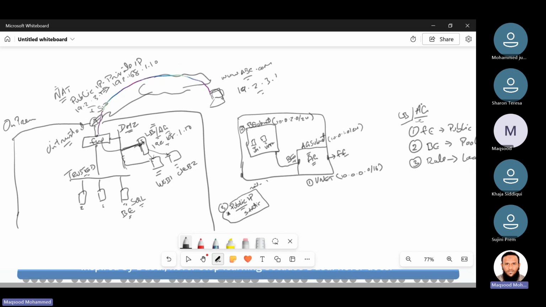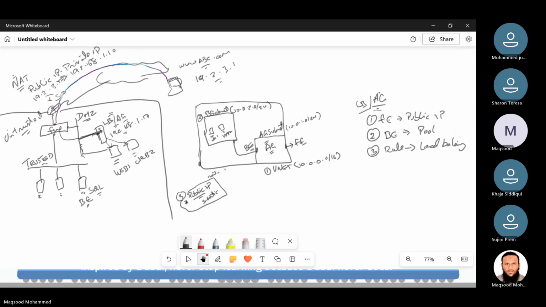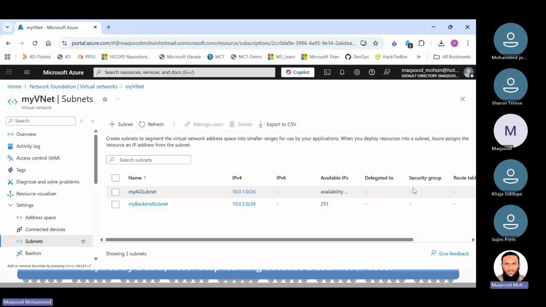So here in Azure, we are directly assigning the public IP address to the front end, to the load balancer or the application gateway. You can also replicate the same scenario. You can also have a similar setup as you're doing on-prem. You can deploy the firewall first, then have your separate zone for the application gateway or the load balancer. This is just for your understanding of how the load balancer or application gateways work in the on-prem scenario.